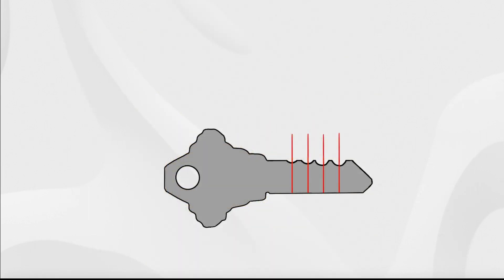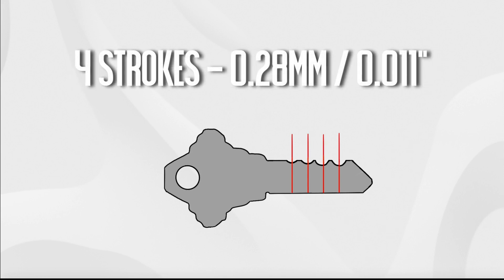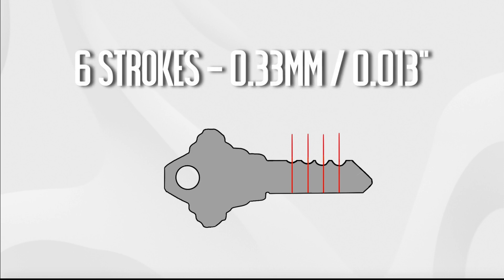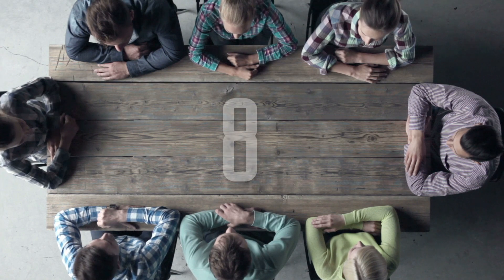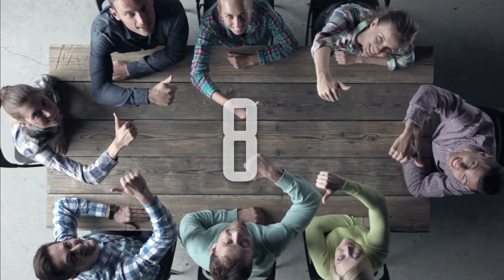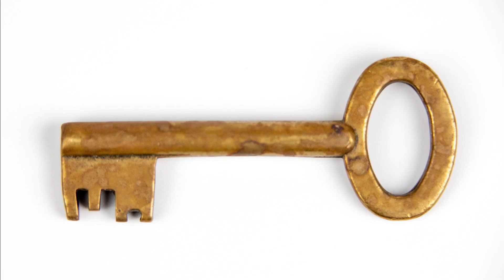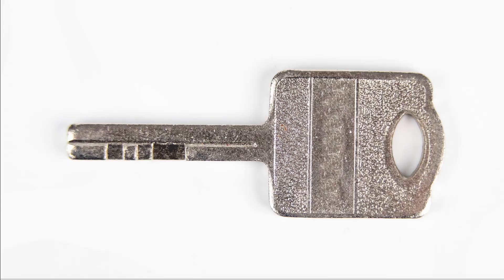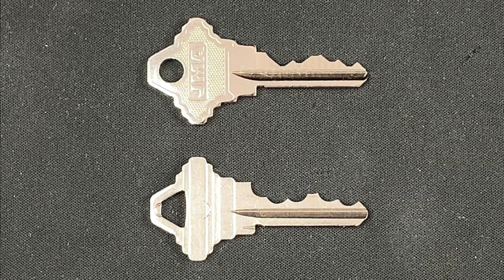In my case the results were as follows: two strokes saw me remove just 0.06 millimeters of material; four strokes took away 0.28 millimeters; six strokes removed 0.33 millimeters; and after eight strokes I'd removed 0.38 millimeters, which is the equivalent of a Schlage single cut. So it stands to reason that eight strokes of my file should consistently produce that outcome, but since we can never add material back onto an over-filed blank, I'm going to perform six or perhaps seven more conservative file strokes in response to each mark when it comes to impressioning my target lock.